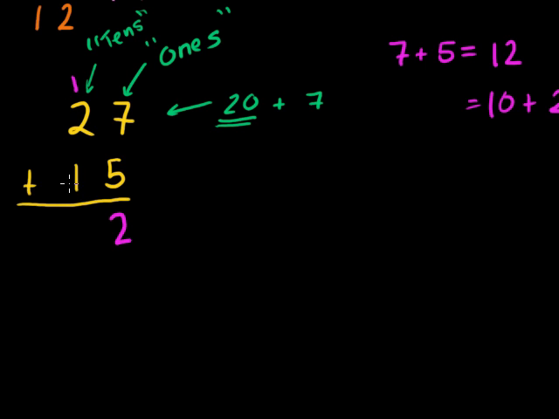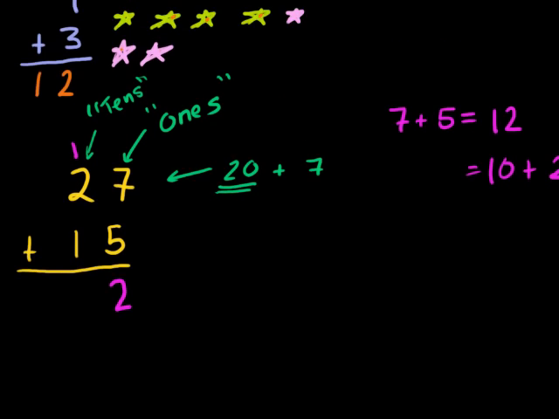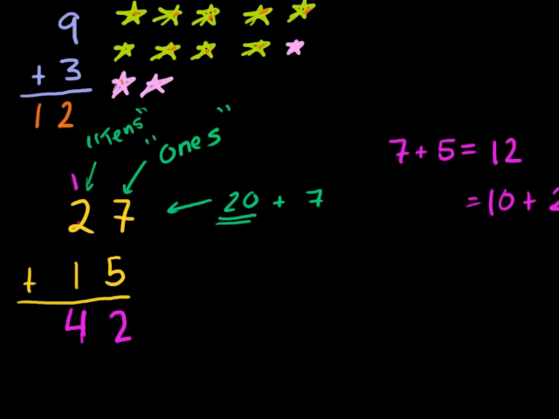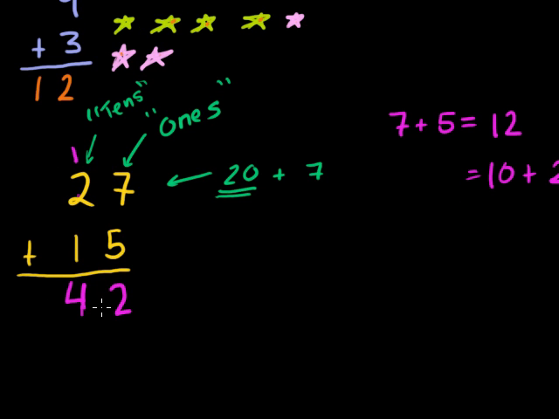And then you do the exact same thing in the tens place. You add the one plus the two plus the one. So one plus two, let's do that on the number line. So we start at one. We're going to add two to it - one plus two - you go up one, two, you end up at three. Then you're going to add another one. So you end up at four. So you ended up at 42. And this was pretty neat, because we didn't have to draw a number line all the way to 42, and we didn't have to draw 42 objects. Just by knowing what seven plus five was, and by knowing what one plus two plus one was, we were able to figure out that 27 and 15 is 42.